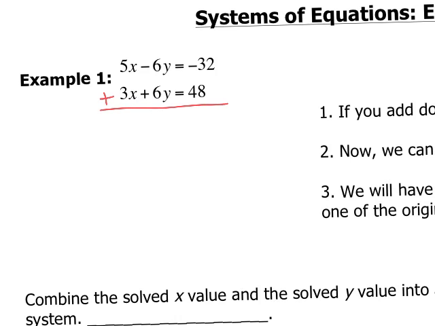Okay, and I'm going to combine like terms, just straight down. So it is important, guys, when we approach an elimination problem, we make sure that they're lined up. X's over X's, Y's over Y's, numbers over numbers. So that now, as I add down, I can combine like terms pretty easily. So what's 5x plus 3x? 8x. And then negative 6y plus 6y is gone, right? So that's what we want to mark out. That's what we eliminated. Bring down your equal sign. And then negative 32 plus 48? Yep, 16.